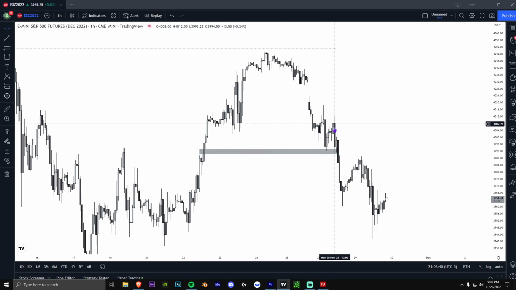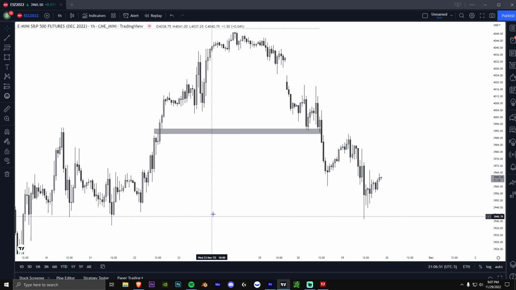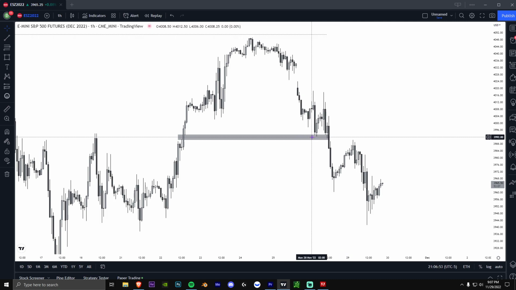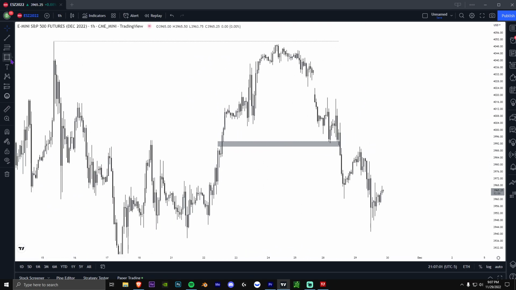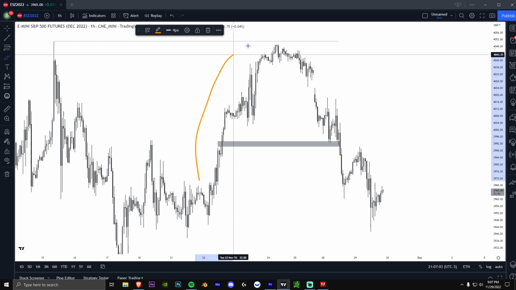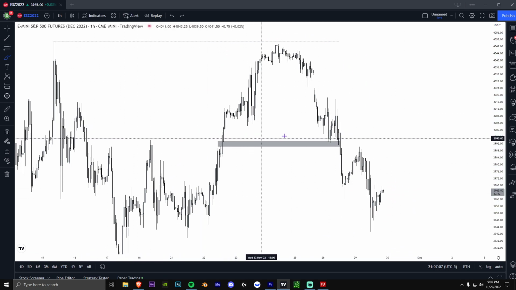We bounced off of it, but you can see that we failed to make a new high. So that was bearish, and then we cut through it. As soon as we cut through this in this candle, I was pretty much bearish till down here, because this was the last possible place I could have seen us bouncing before we got up to this. So I saw that we were in a sell model. If we draw the brush, you can see the sell side curve. And if you don't know what the sell and buy model is, go watch my sell and buy model video.